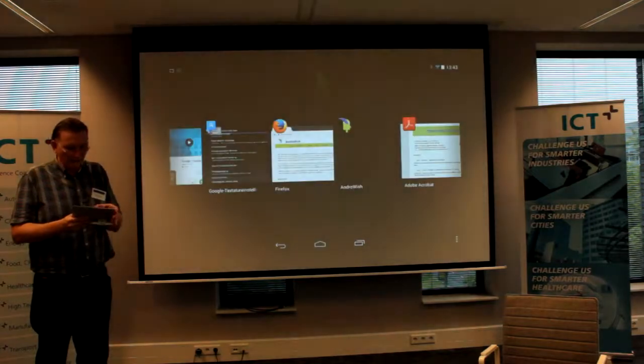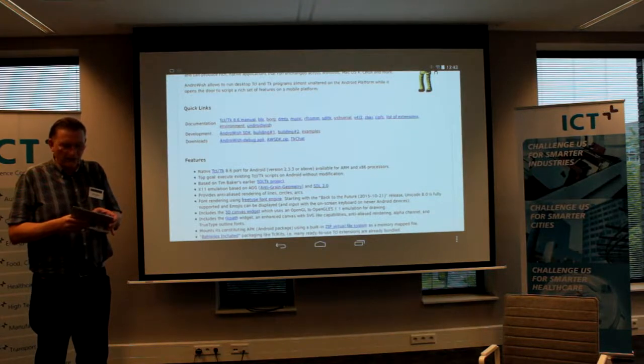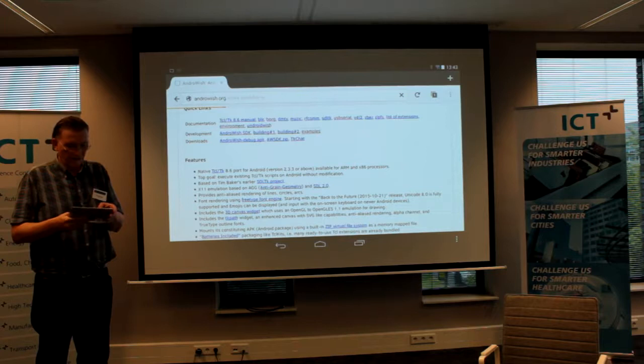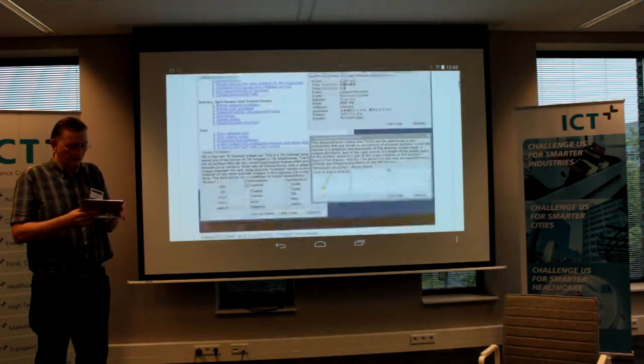The example is in the example section of the AndroWish website. And I can start it, hopefully, by clicking on the right link here.